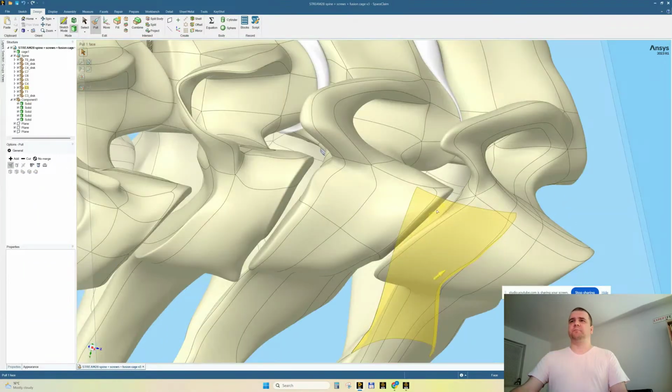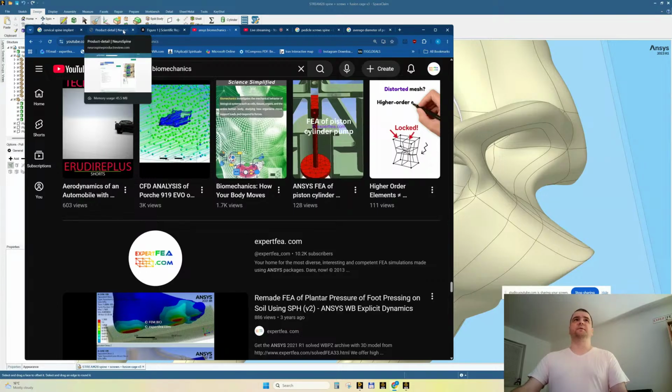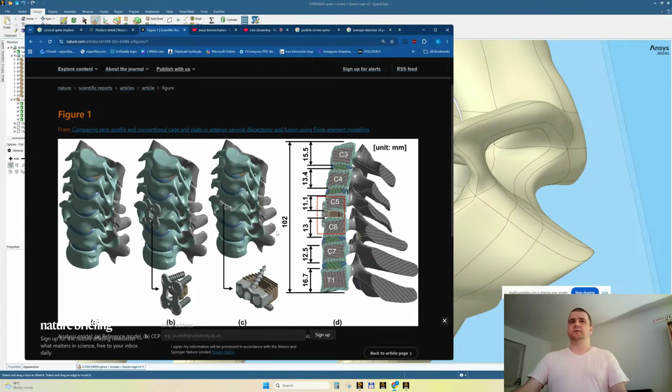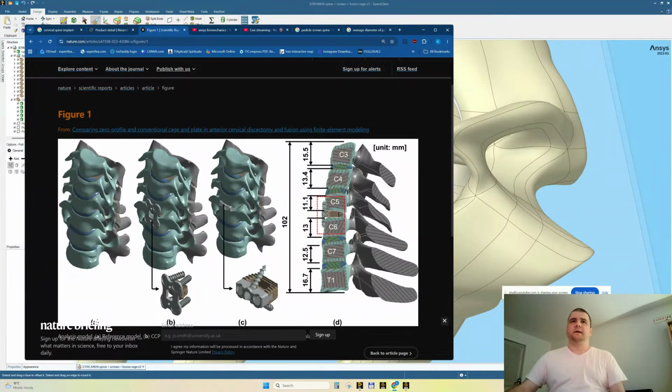I'm curious if they made these cartilages here, because there are some cartilages here. Let's see if they made it in this paper from Nature. No. Between, yeah, here, no, they didn't make. What? I do see some brown areas. Let me stop an alarm, please. 1 second. All right, I stopped it.